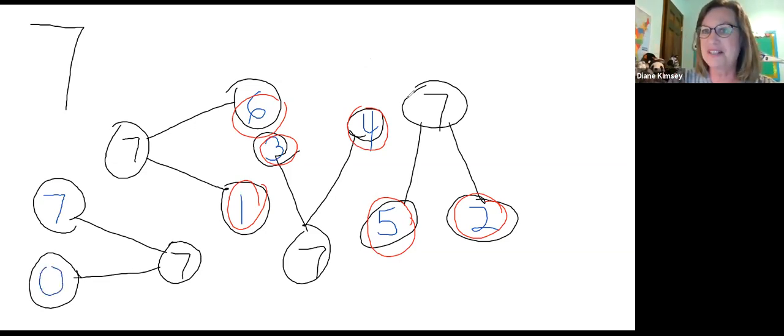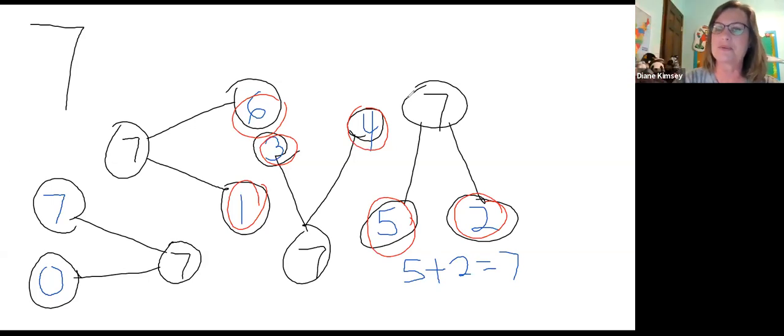0 equals 7. And as I'm reading these, I'm going to throw in that plus sign. I'm going to say the word plus. And we can even crank it up and say, okay, so 5 plus 2 equals 7. Excellent job. And then we can ask the kids, how many of you got 5 plus 2 equals 7 on your board? All right, and you can just do a little survey of the land.